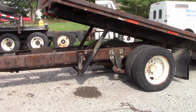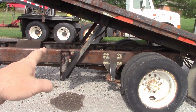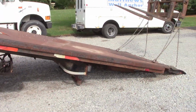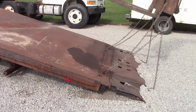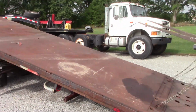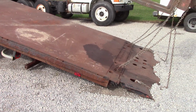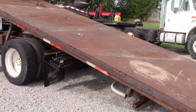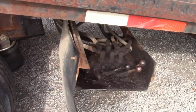All right, so maybe that gives you an idea of how the geometry works on this thing. The load angle's pretty steep, you know. But understand, he's not hauling people's cars. He's hauling scrap junk cars, so scraping a bumper isn't going to matter to him. It's more about being able to get it up on the bed than anything. You see these valves, he's going to have to rebuild at some time.